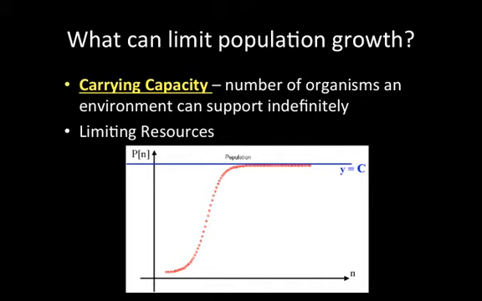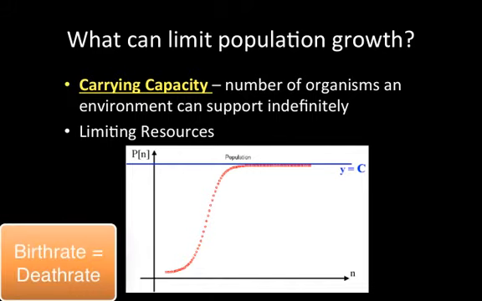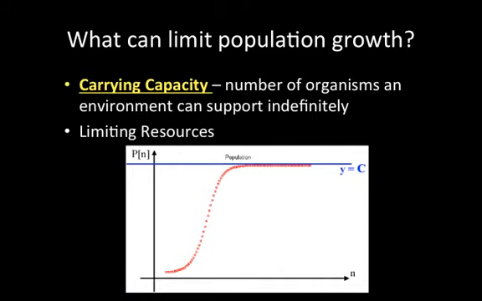And so once the population approaches the carrying capacity, the growth starts to slow down because the resources are limiting and prevent the population from growing any further. Now, I'm not saying the population stops growing. I'm just saying that the population doesn't increase any. So the number of individuals being born is the same as the number of individuals dying. So the population continues to stay the same once it approaches the carrying capacity.